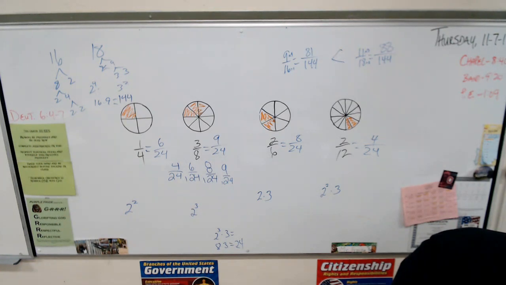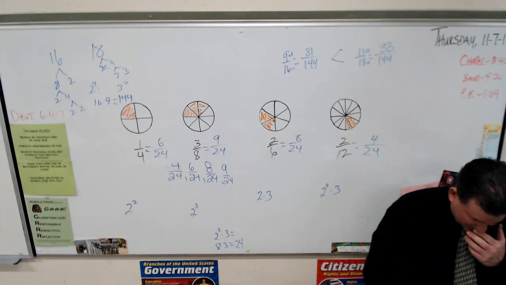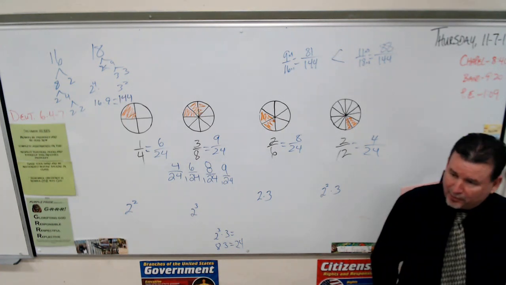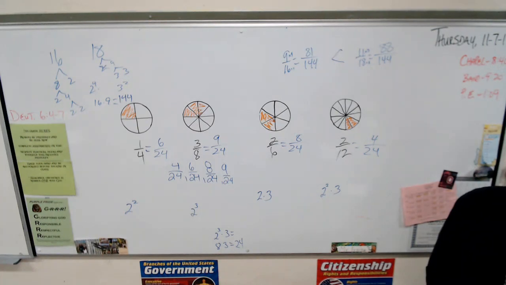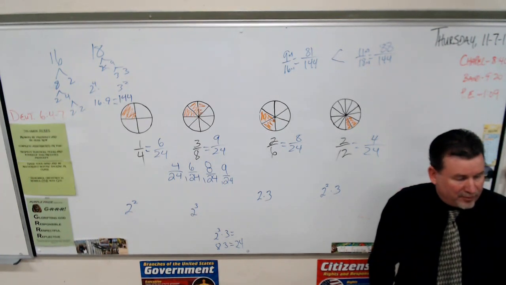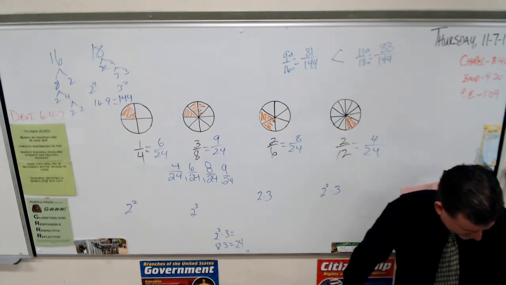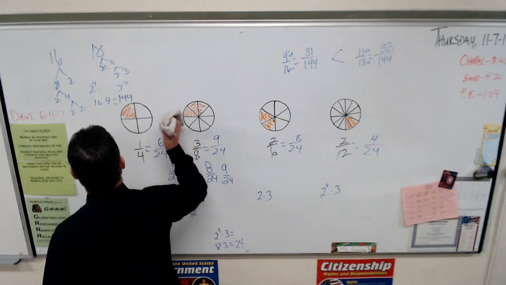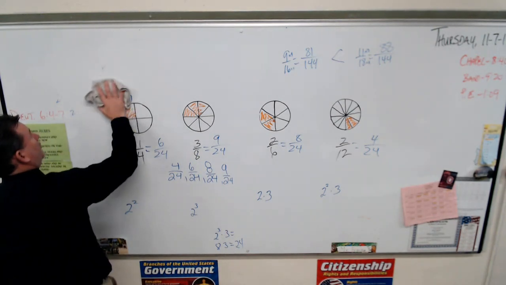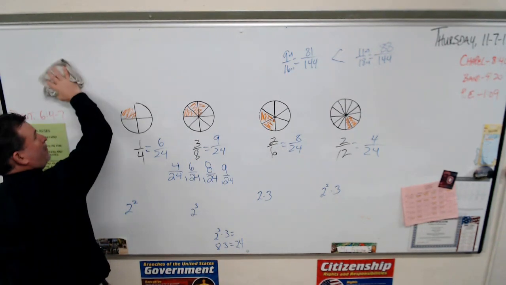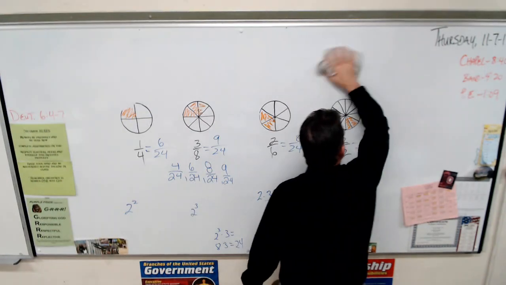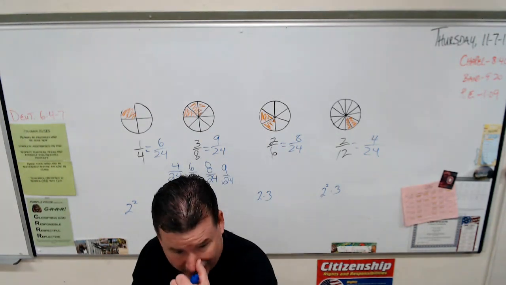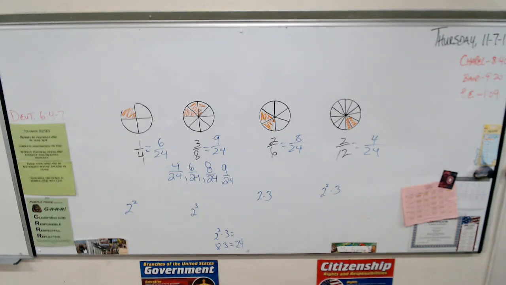Let's do 5 through 8. Now they're comparing. Listen, the only difference is they're mixed numbers. So what? Give them the same name. Which numbers do you have to turn into fractions? Well, right now, one's a mixed number and one's improper. So what do you want to do with that? Make it an improper fraction. You can either make them both mixed or make them both improper. Make them both improper, so you're just dealing with the denominator.